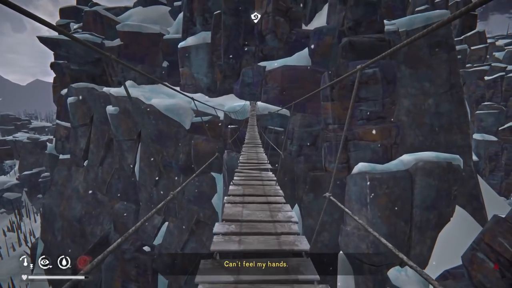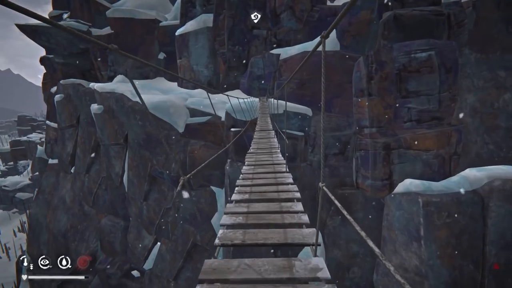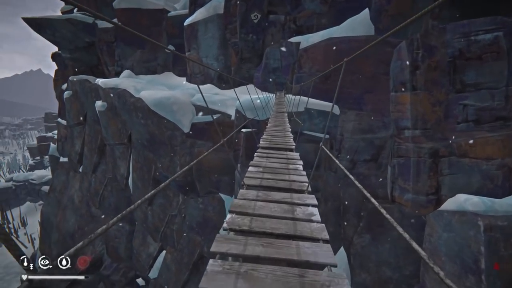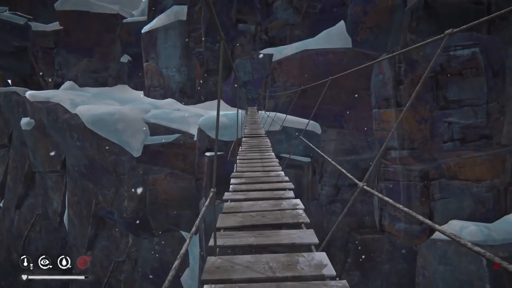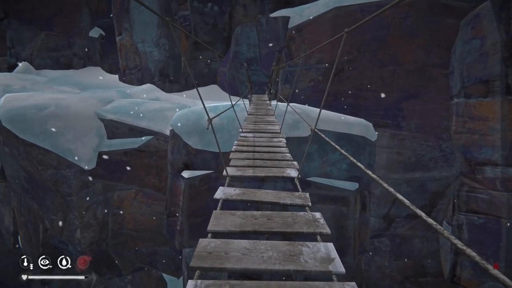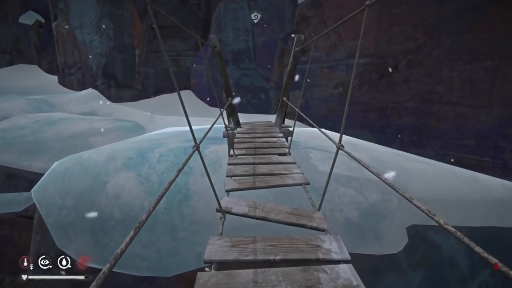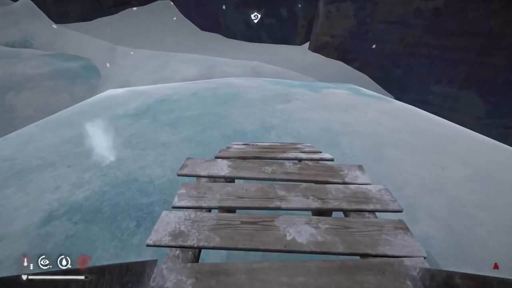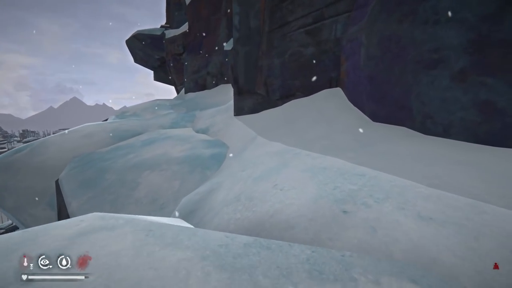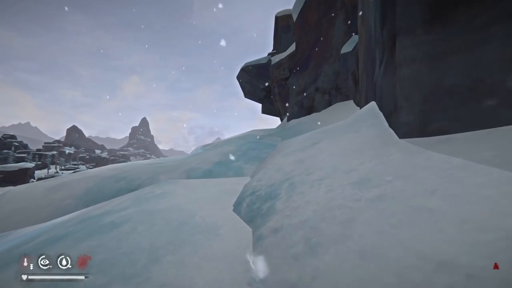Can't feel my hands. So it's my opinion that the developers are making the ropes sway, not the boards. If you look at the boards, they don't sway very much. Maybe a little. It's mostly the ropes that are swaying. So it looks like you're gonna fall, but it's not as big a deal as you might think. So if you're scared of going across these bridges, be aware that's more an optical illusion than anything.